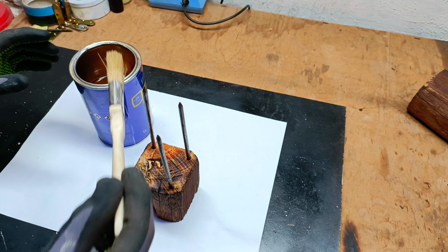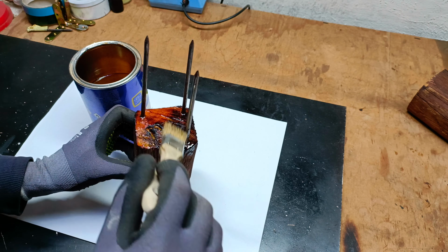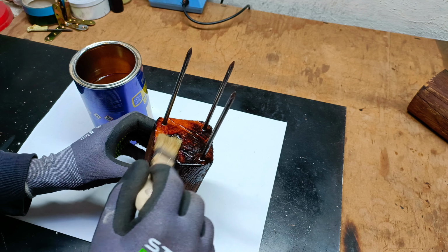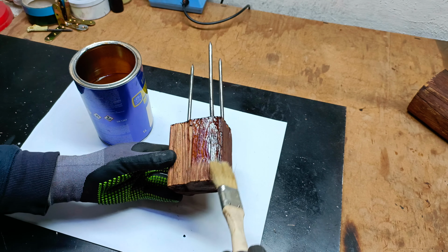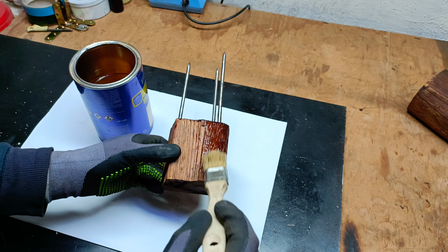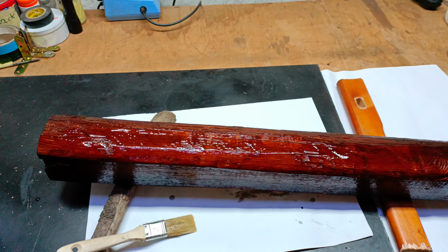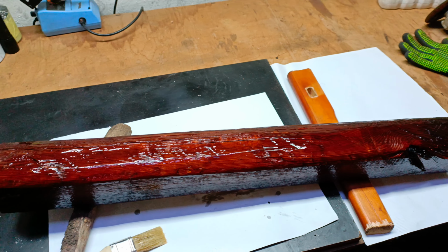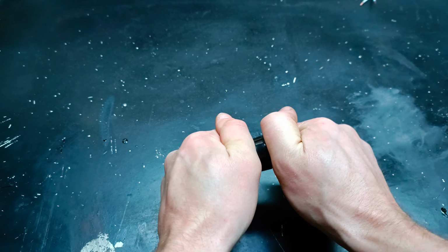Now the lamp post is ready for varnishing. To preserve the unique look of the wooden beam naturally aged by the elements, I use only a clear varnish. All that's left now is to wait for the varnish to dry before proceeding with the installation of the bulb socket, power cables and a switch.